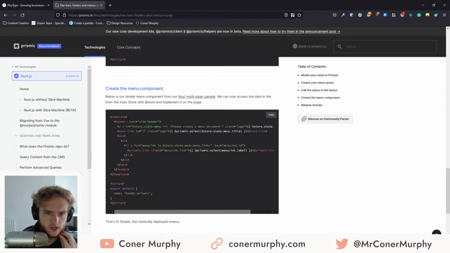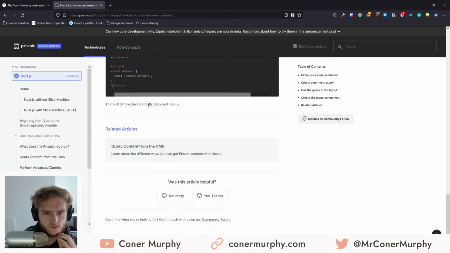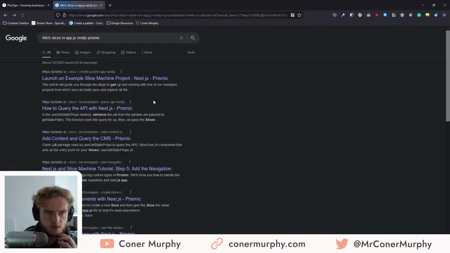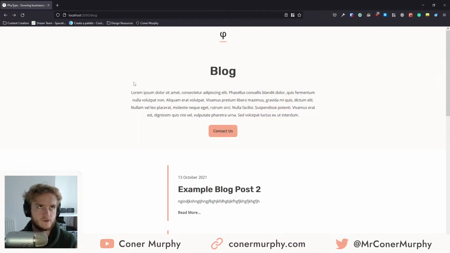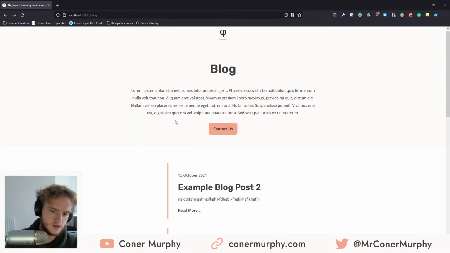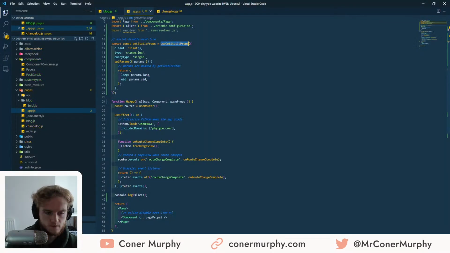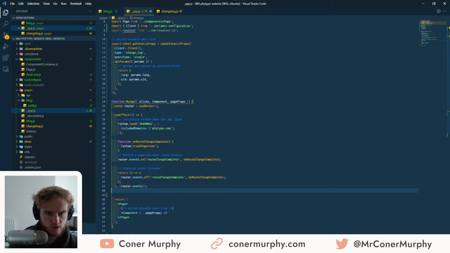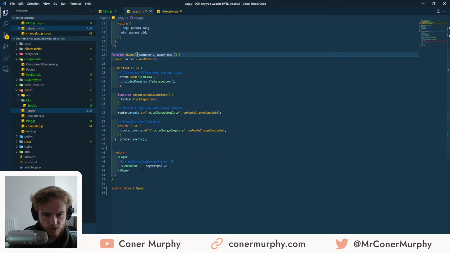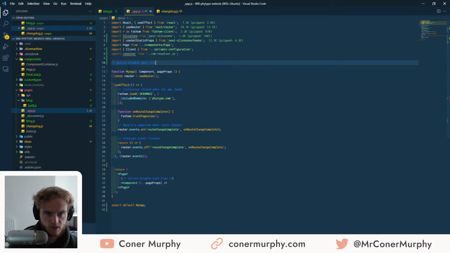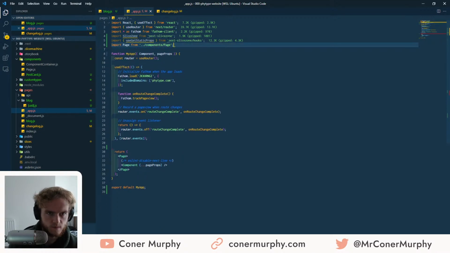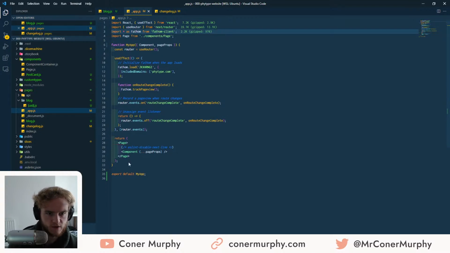So what's this saying? You create like a multi-page. Below is our simple menu component from Vue. Oh, Vuex. Okay, that's no. This is Next. I want Next. Okay, whatever. It's not the end of the world. We're getting a bit sidetracked on it. What happened there? Let's just undo this for the minute. It's not the end of the world. We'll just add it individually and just deal with it for the time being. I'm sure as things update and improve, it'll be easier to do it. And let's go back to this being an export default.